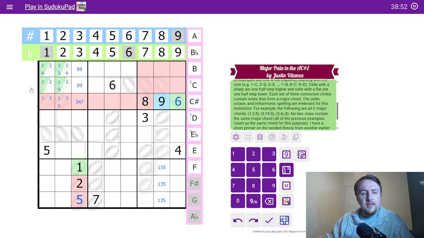Really badly. I do not know what to do. Am I at least along the right lines? Should we go through these options again? So there's definitely a 5 in this triad. And the options for that 5, I thought, were C major, where it's literally just natural 1 3 5.